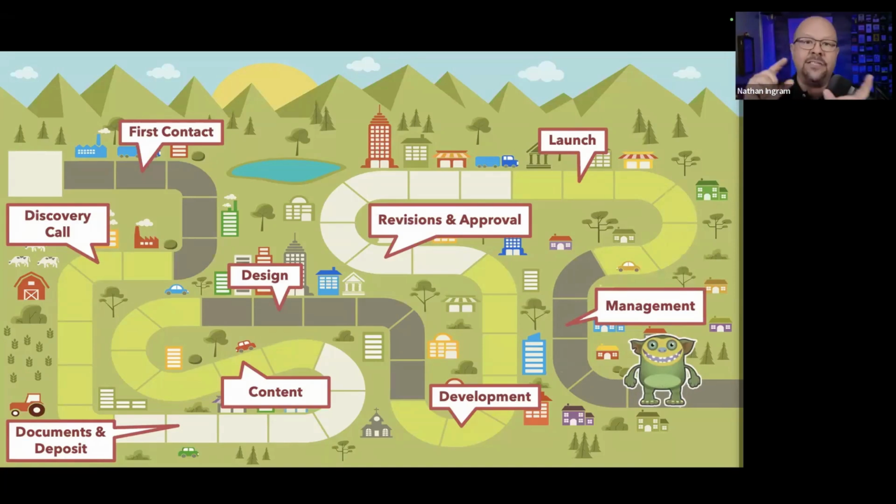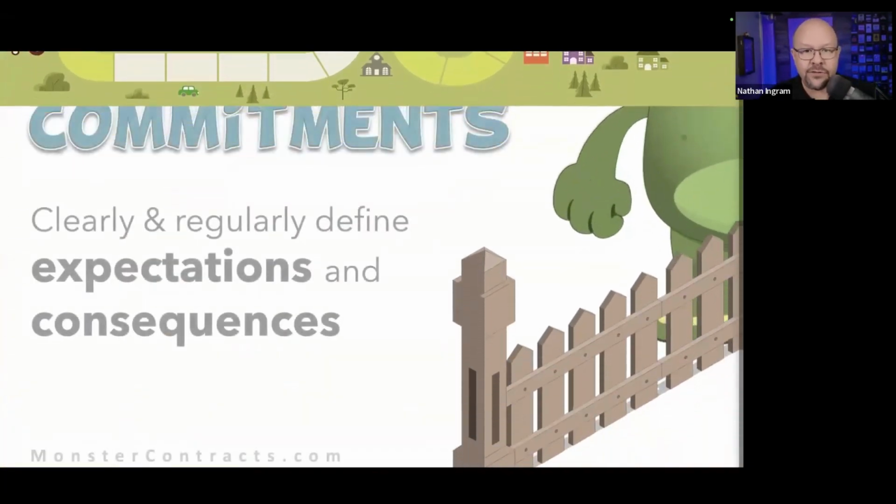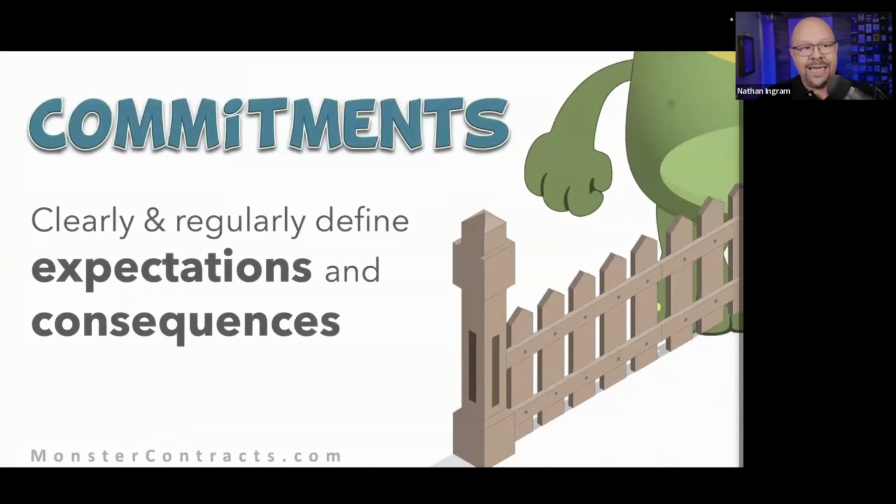But throughout this process, you can see the back and forth. They commit, we commit, back and forth. It's a reciprocal process to build a website. And this is something I explained to the client in that first meeting of how our process works, just so they're not surprised by that. All right, so commitments are super important, and we have to regularly and clearly define those expectations and consequences at those strategic points in the development process.